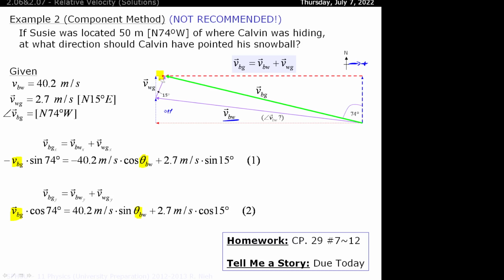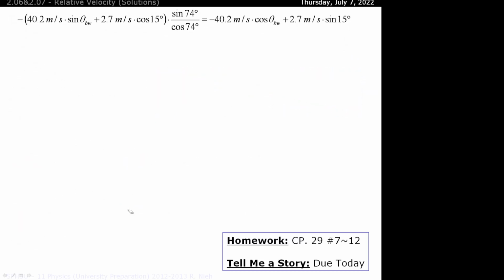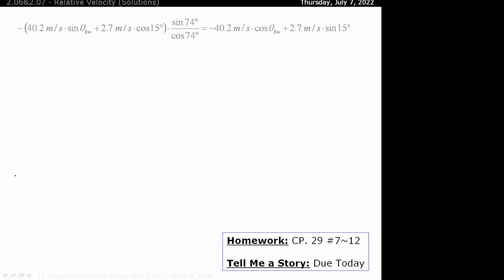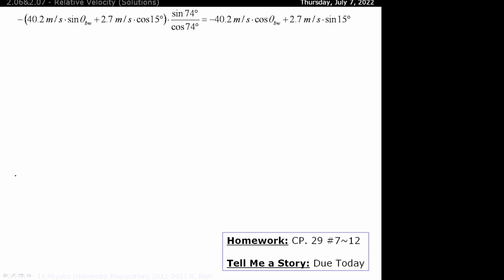Doesn't sound too bad, but mind you, this one's locked by sine and this one's locked by cosine, and that's where the torture begins. So what did I do here? I subbed in the VBG here into the equation up there, and I ended up getting this big, huge, ugly looking thing up here, which I need to simplify. If we take a look at it right now, we have theta over here and we have theta over here, and we've got to bring both thetas to the same side of the equal sign.